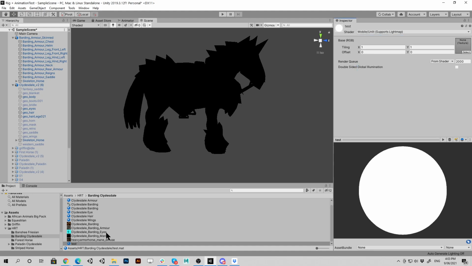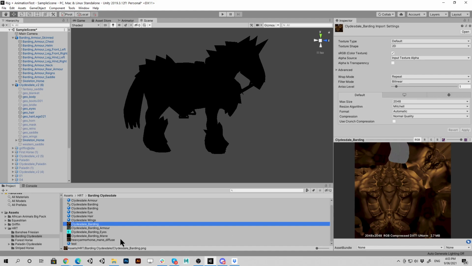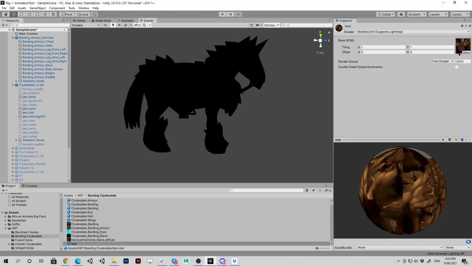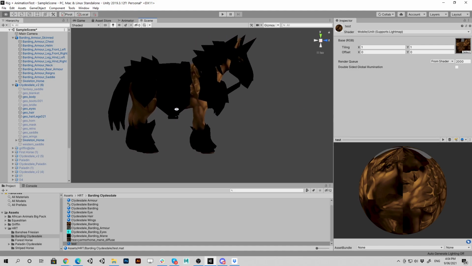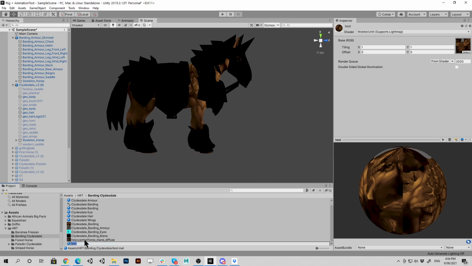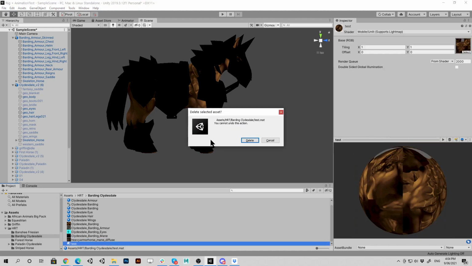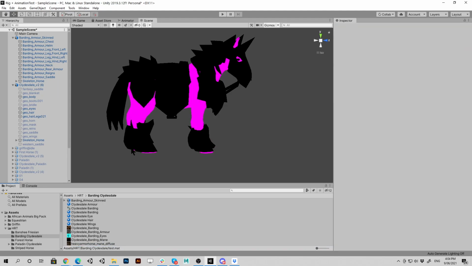And let's just, that's the horse's texture. Click there, there's the material. So I'm just going to drag the horse's texture in there, and then we can just drag that onto the horse. Now the horse has got armor on it, so you can't see its full body, but you can see it's applied perfectly to the horse. Alright, so I want to delete that material. It's going to look funny in the scene now. No, I just deleted the naming. Let's try that again. Delete. Yes, I want to delete. Okay, so it looks a bit weird.